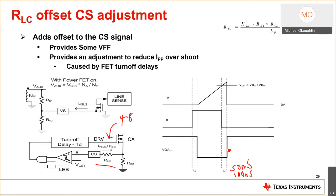Okay, but at higher voltages, you'll hit that peak current faster, and the switch takes 50 nanoseconds to turn off. That delay gives you more current, and that current gets transferred to the output. We actually don't want that. Remember how I said this is constant current control? You want to deliver 1 amp to the output, whether the output's at regulation or it's 75% within regulation. So you don't want that to change, especially if you're using it in a battery charger. Remember I said it's not limited to battery chargers, but constant current is used for battery charges.